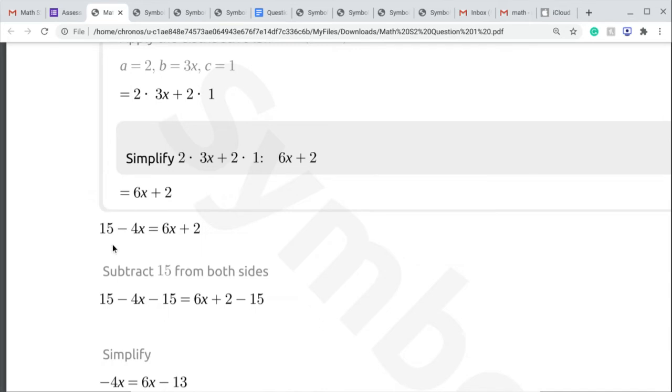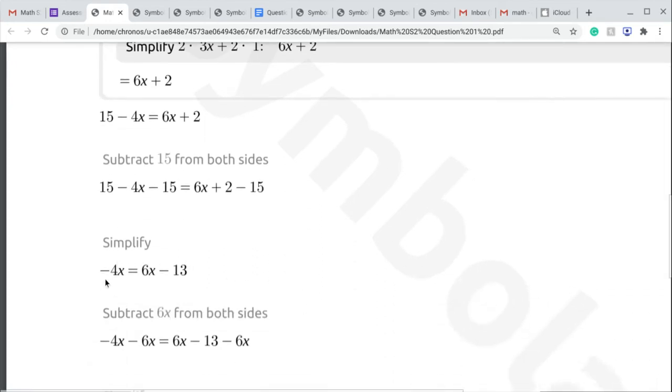So when we remove 15, we remove it as well from the right-hand side. So we subtract 15 from 15 here, we get 0. But the rule of mathematics says that whatever you do on the left should be done on the right, right? So we're going to subtract 15 from the left, 15 from the right. We then end up with 0 here, and then positive 2 minus 15.